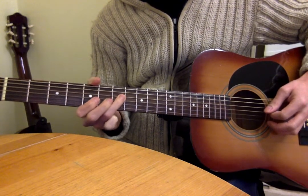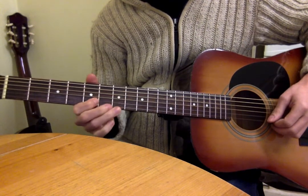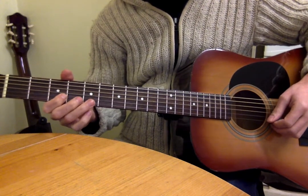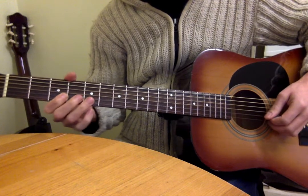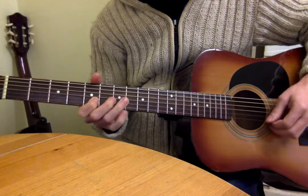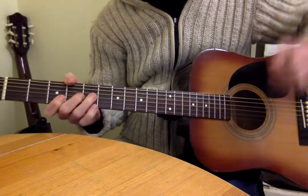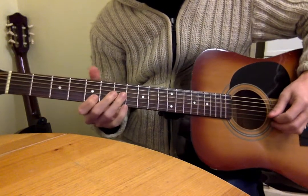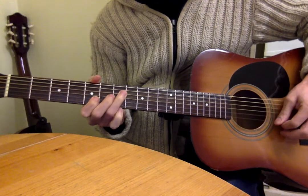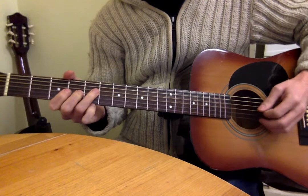And then you end the phrase of that bit, the phrase there, on 7th fret D string. Then you got 5th fret of the B string again. The first finger down to the 3rd fret, B string, and then you've got 5th fret, G string, 4th fret, G string. So, all in all that phrase. Okay, and then a new phrase.